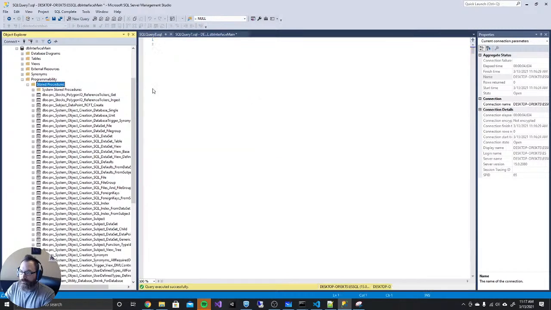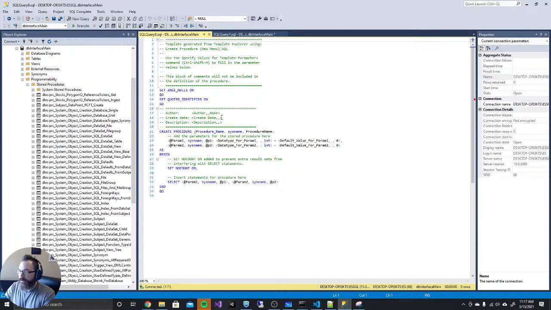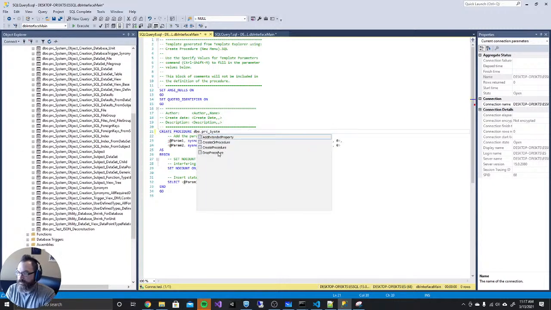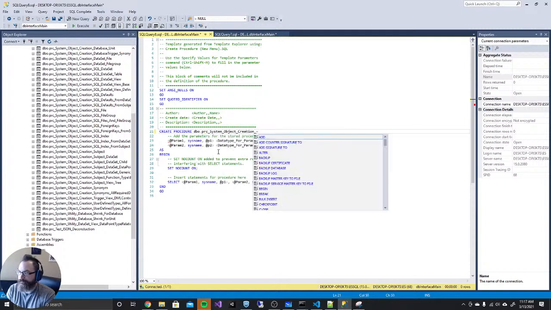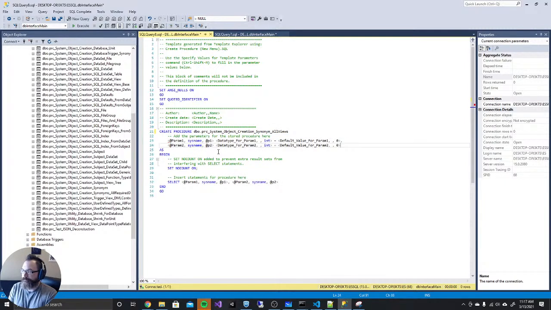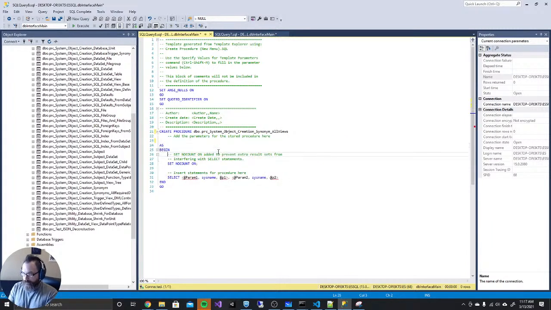I'm going to go create a new procedure for this. Put it underneath the synonyms. So, system object creation, synonym all views. Steal that.